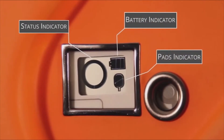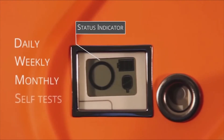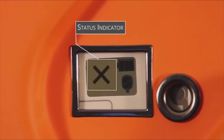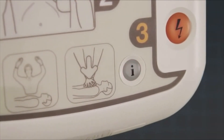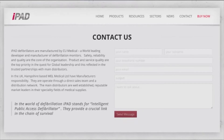The status indicator will indicate if the iPad SP1 is working correctly by carrying out daily, weekly, and monthly self-tests. If all tests are passed successfully, the indicator will show a circle. If a problem has been found, the indicator will change to show a cross and the eye button will flash red. Press the flashing red eye button and the iPad SP1 will verbally tell you more about the issue. For assistance, please contact your supplier or the iPad technical support line.